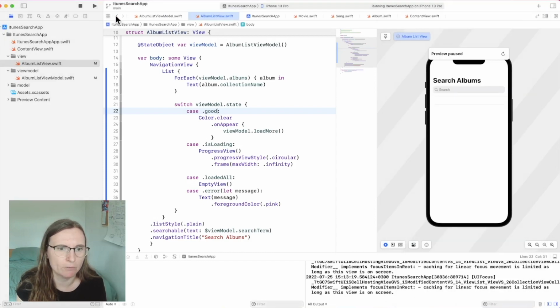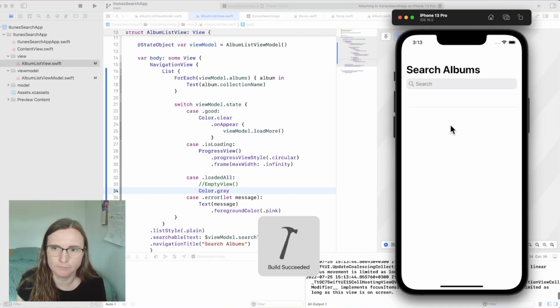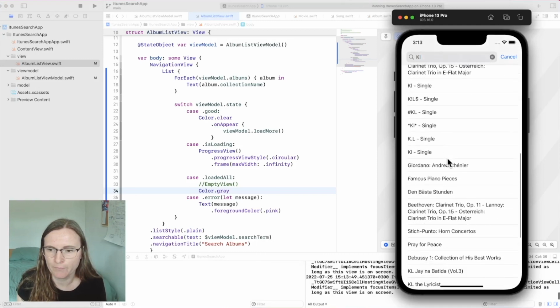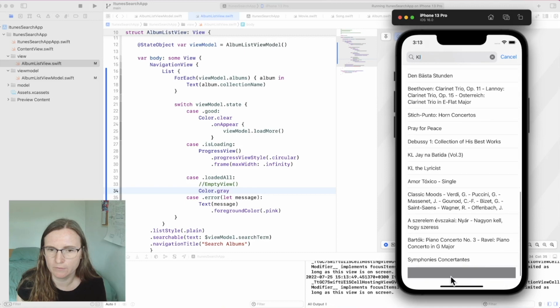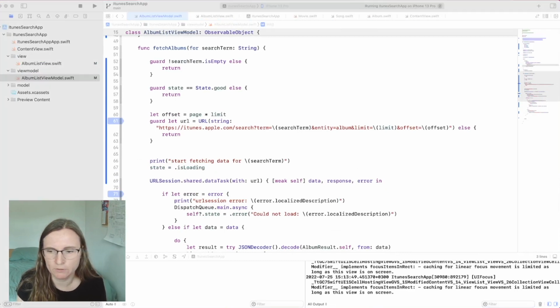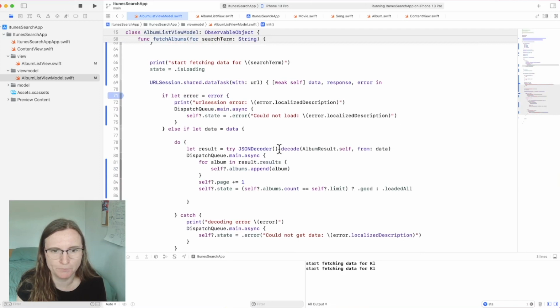I think I said something wrong. Okay, instead of this empty view where I don't get visual feedback for me to debug this properly, I use a Color.gray. Okay, so it says it loaded everything. I still have this print statement here, so I can check. It basically was fetched 2 times.